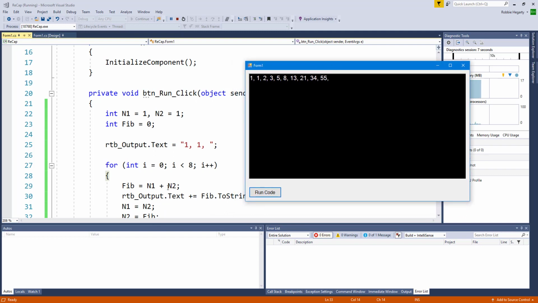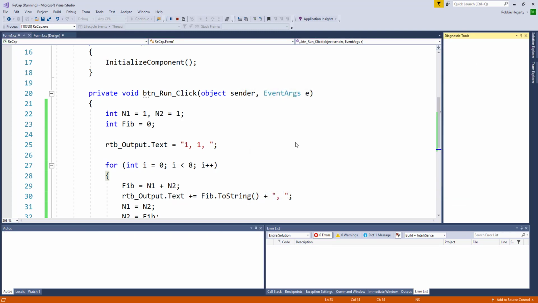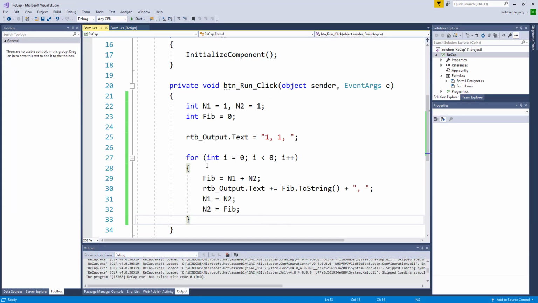So you can see that it was pretty straightforward. We just manipulated a couple of variables. We did it inside a for loop. So I know now that the 10th number in the Fibonacci series is 55. There's loads of other kinds of number systems and things that we can do. That was just to let you see what we can do with a for loop, more than anything.